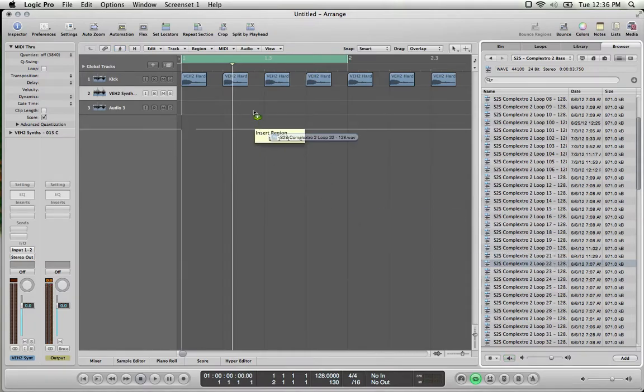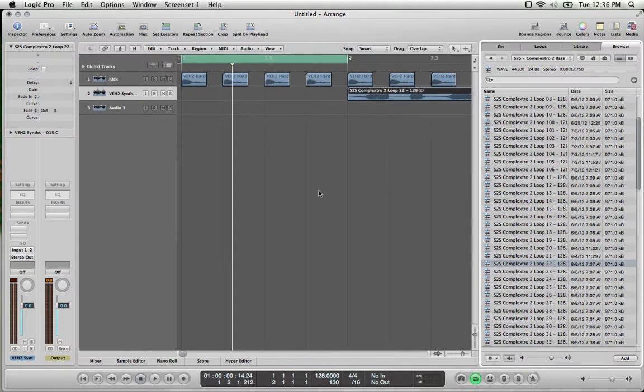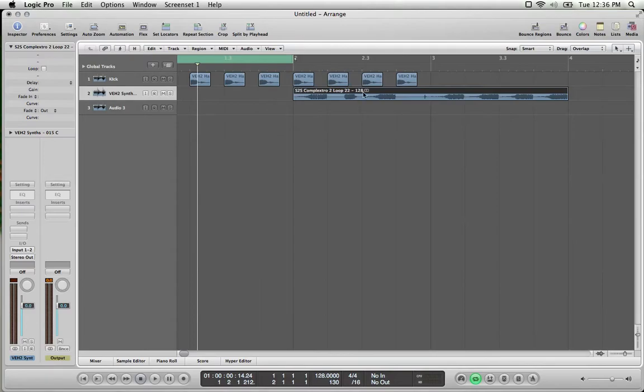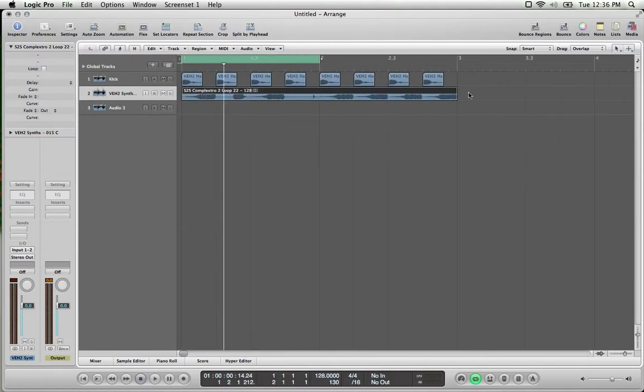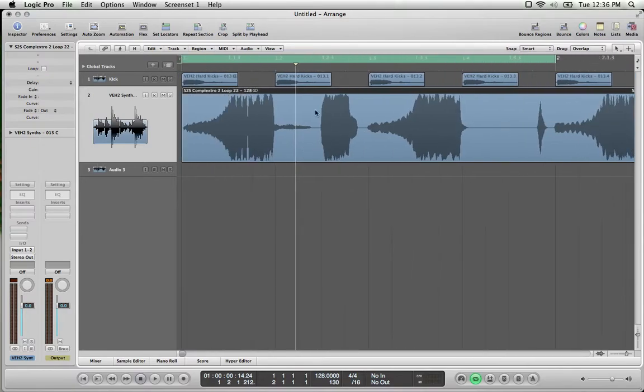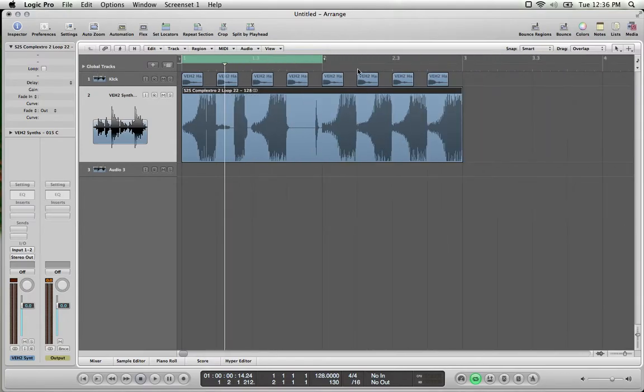Okay, I kind of like that one. So what I'm going to do is I'm going to load it in here, and I am going to move out of the way. If you can tell, if I was to line it up perfectly, it lines up perfectly because it's 128 and so is the loop. But you can also see that the way these are made, they're already kind of side chained. If I zoom in here, you can see where the volume and the waveforms kind of drop out where the kicks would really go. You know? So here's what it sounds like when I just play it all together with a kick.